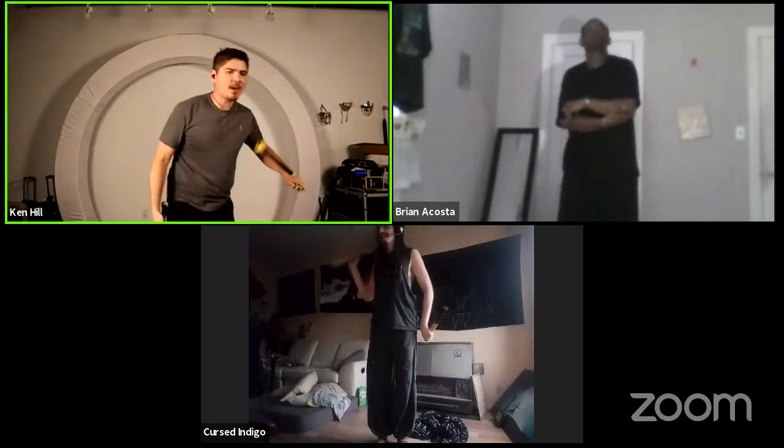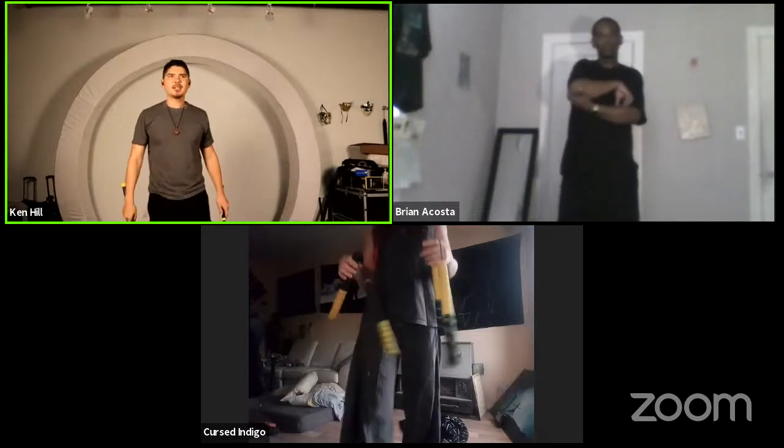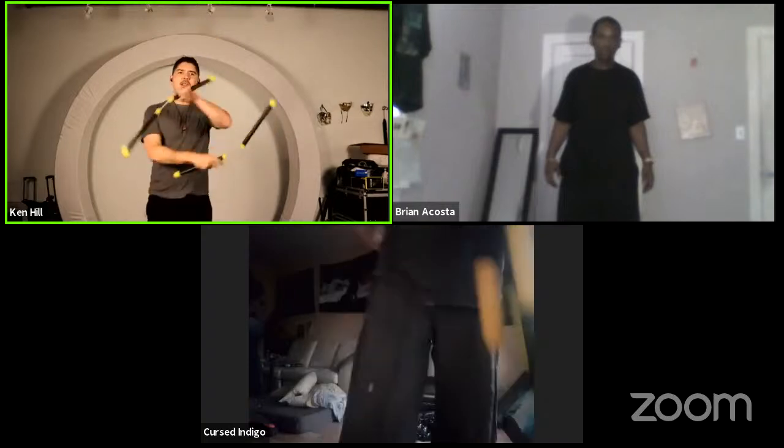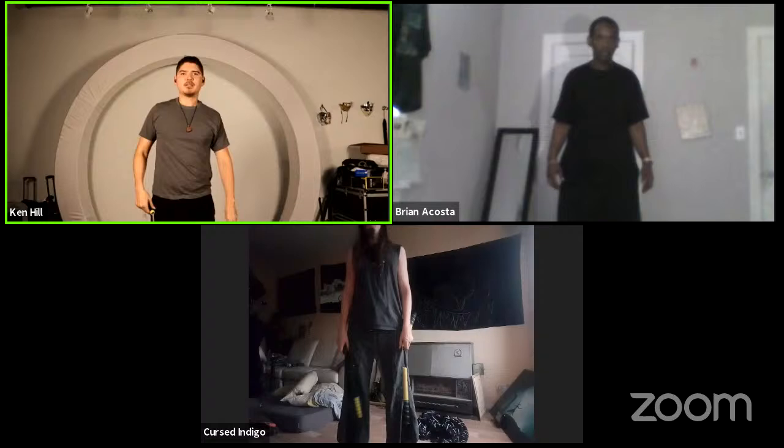A long time ago, I could do this, and I probably can't. You can do a box stall like this. I would consider this to be advanced. I think we covered this already. Don't hate me if I can't do this. Actually, it's going to be more of a box stall like this, and then you switch hands to grab the opposite sides. Of course, I can't do it.